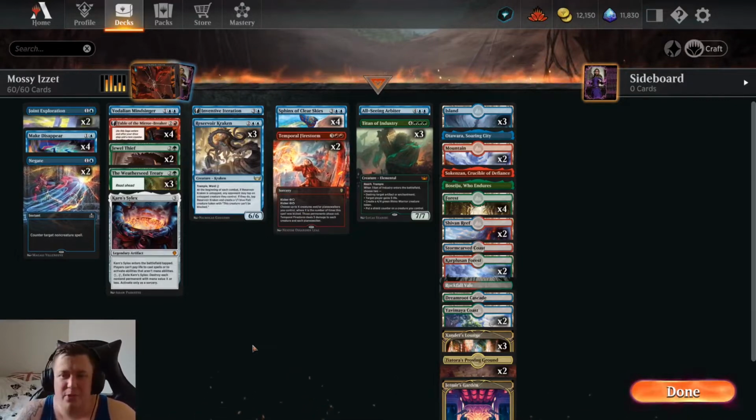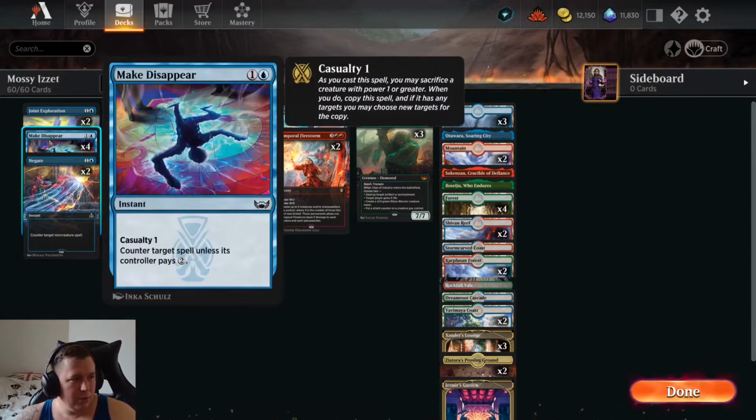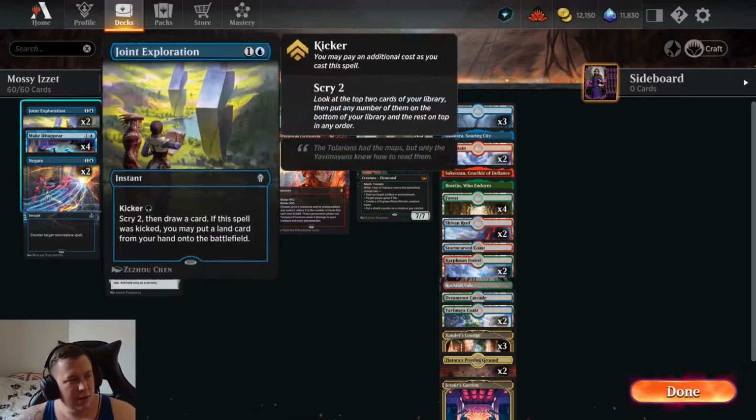Let me just run through the idea and principle of the deck and why I've included the cards I've included. So, we've got no 1-drops. It's a Temur deck, obviously, which tends to be quite high curve, and this one is no exception. We're running 4 Make Disappear and 2 Negates. We've got a little 6 counterspells in here.